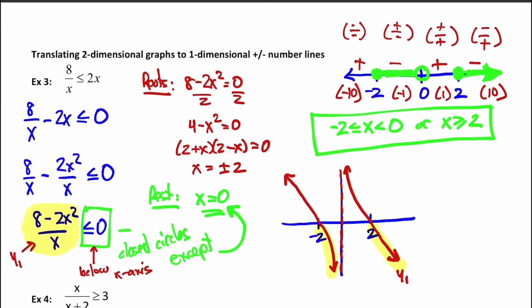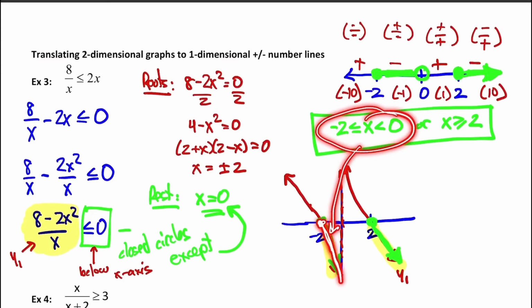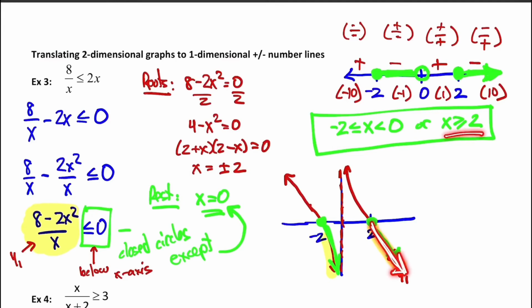So basically what that's going to do is give me a closed circle here and going this way. So that's one piece, a closed circle here going that way. Well, visually now, I think you can see why one of the circles is open, because my asymptote right here, this piece will never get to 0. It keeps going down and getting closer and closer, but it'll never touch because that's an asymptote. So that's why this piece is represented by that interval right there, -2 to 0, but it never gets to 0. That's why that's open. And then this piece right here is greater than or equal to 2.